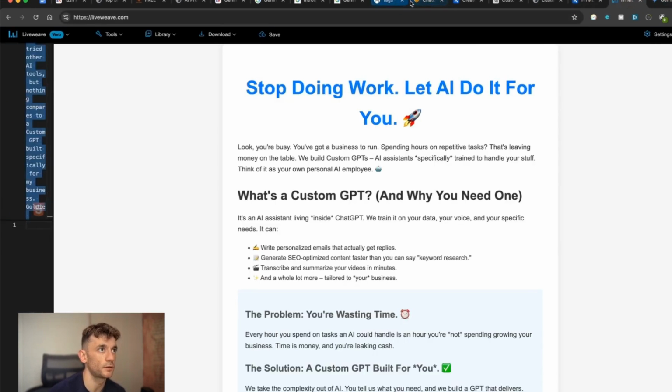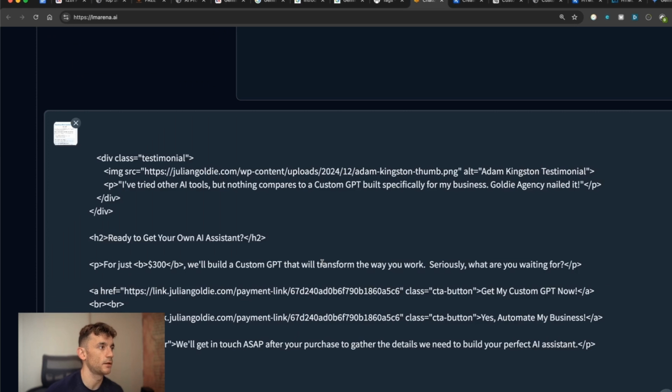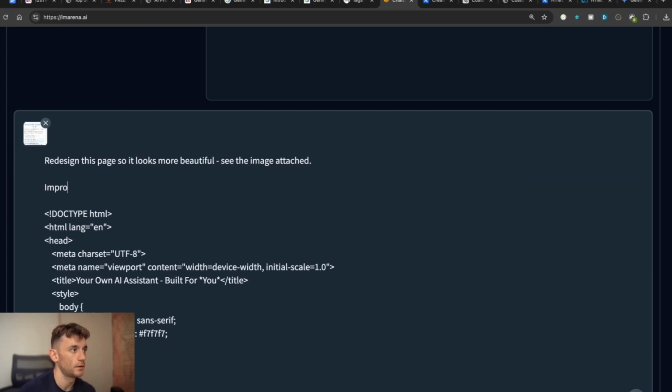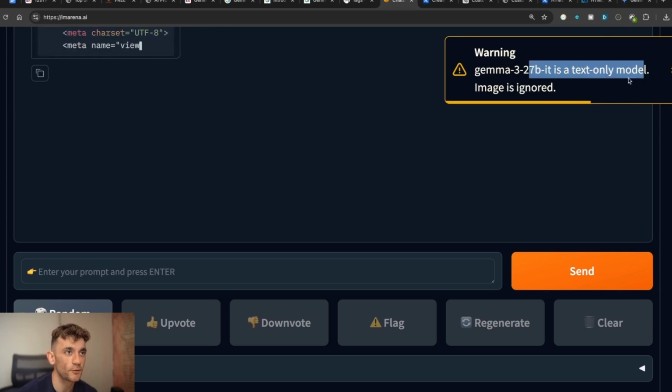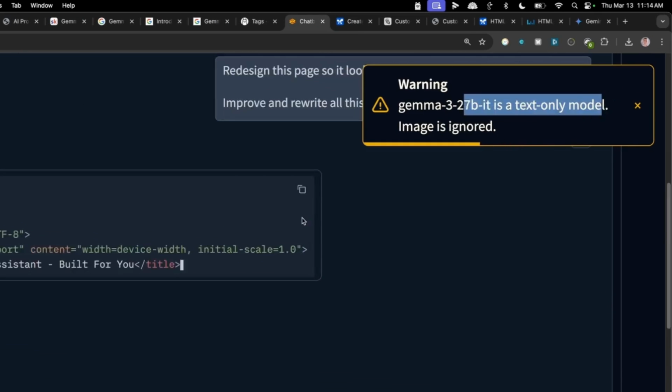Let's grab that code, go back to LM Arena, and I'll say improve and rewrite all this HTML so it looks more modern and sleek. Look at that, text-only model. What are we talking about here?